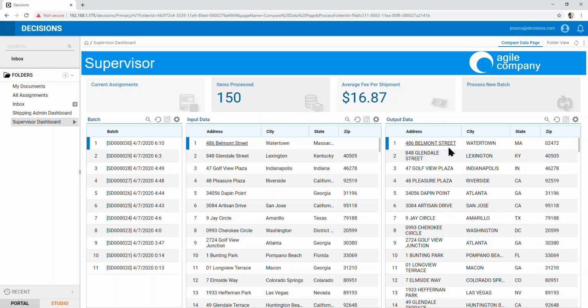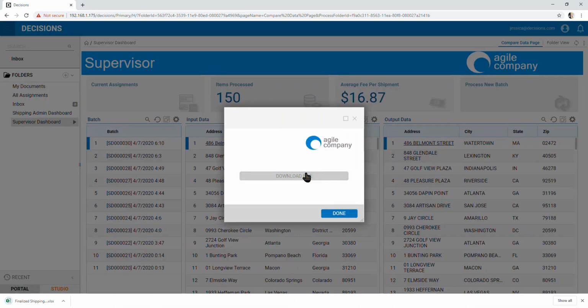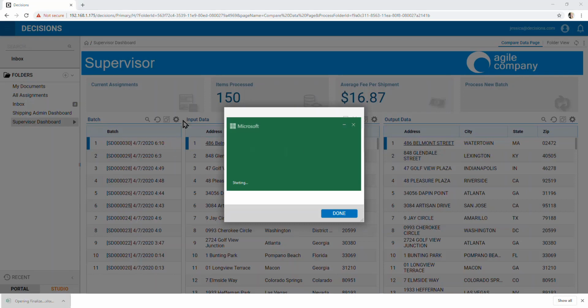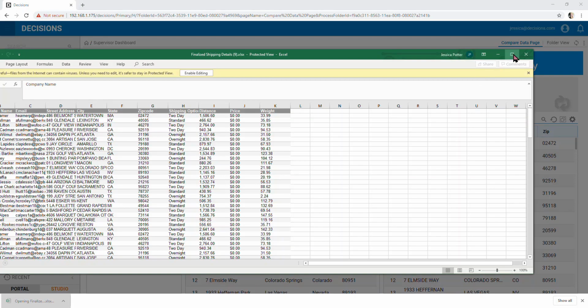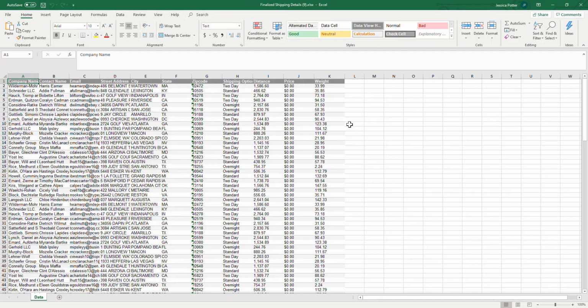Now that my data has been cleansed or has gone through that ETL process, I can download this information to maybe send to another system. Again, here we are just downloading an Excel file or CSV file. But this same action could very easily be sending this information to a message queue or maybe sending this data to another system. It doesn't have to be these files that we're using, but it shows well to be able to just open up a file and show you the data in it.